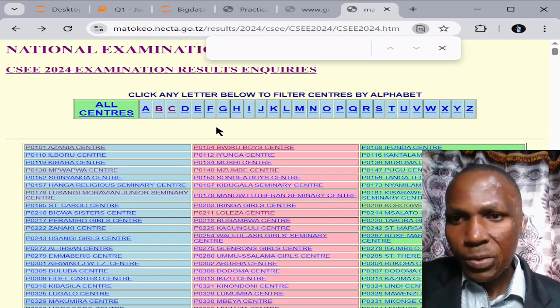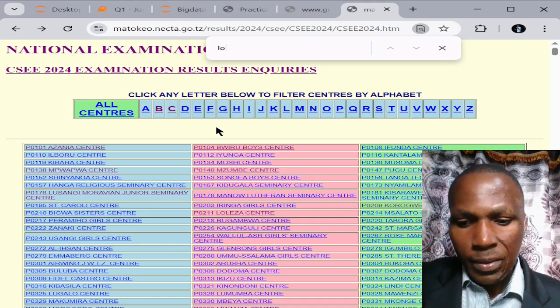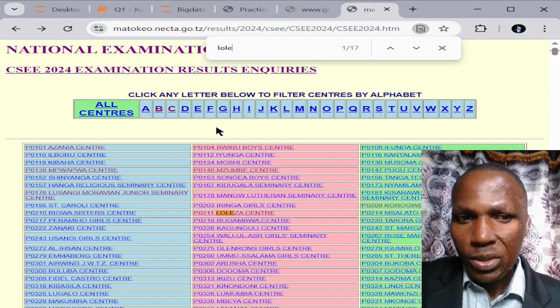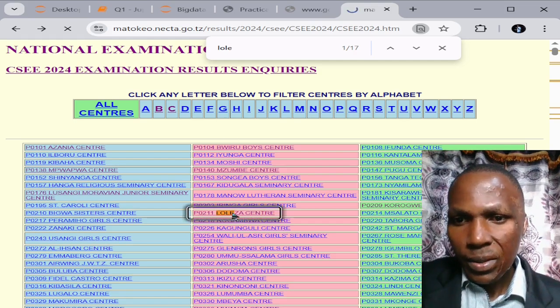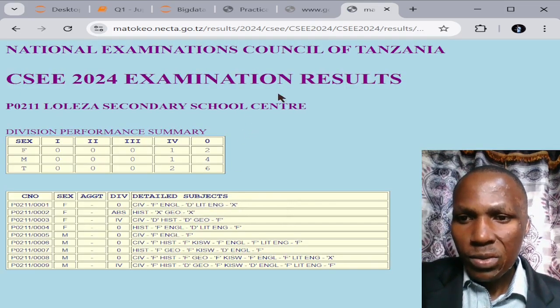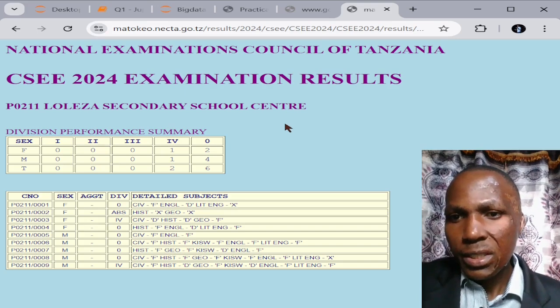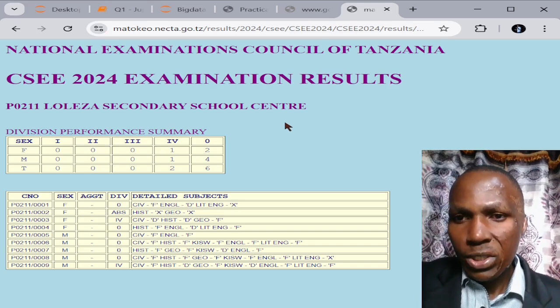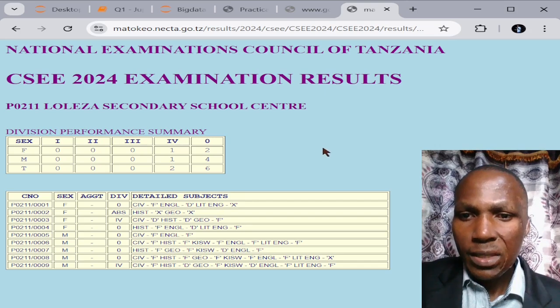So we will skip schools like Loreza. There are many private sitting centers who don't have a corresponding school center. So we skip schools like Loreza because of two things. The first one is that it does not have a table in its web page for a region, and the second one, it does not have a corresponding school center.